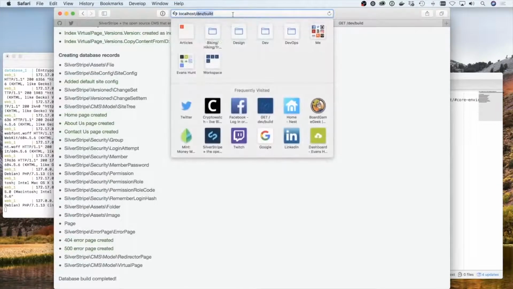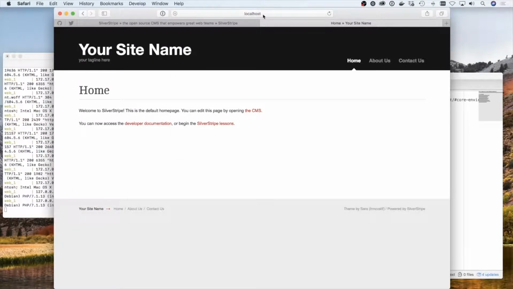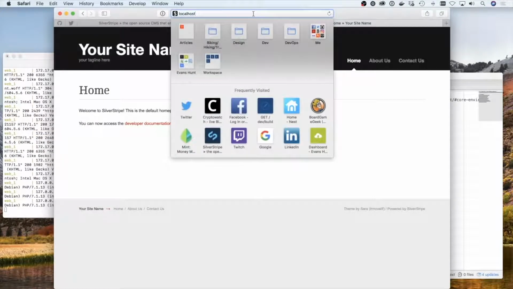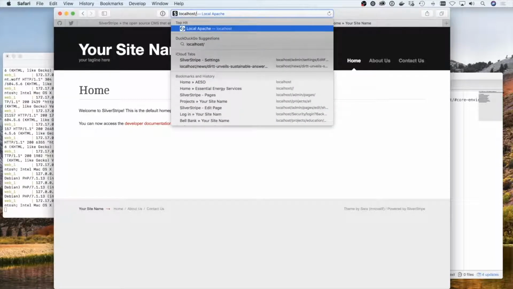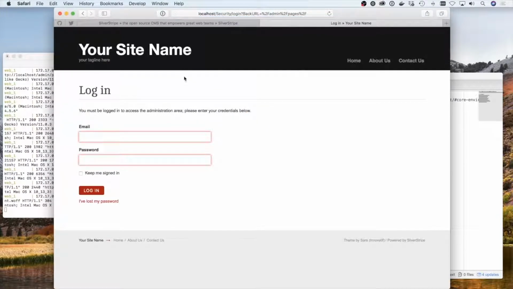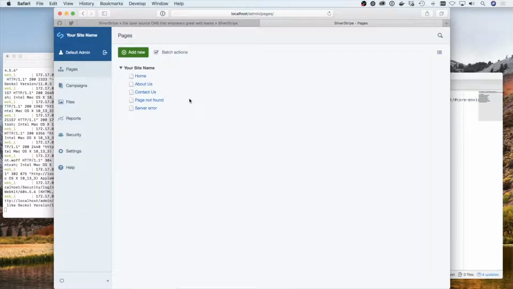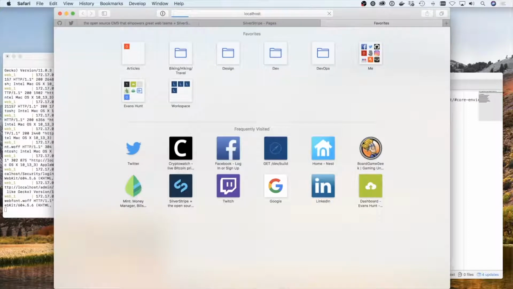So now we can visit our home page. And here's our site. This is the default SilverStripe theme. And in our .env file, we told SilverStripe we're running in development and to use a default admin user. So let's log in as that user. And here's our SilverStripe site. And you can see any of these pages that are set to be published in the menu appear on our site.